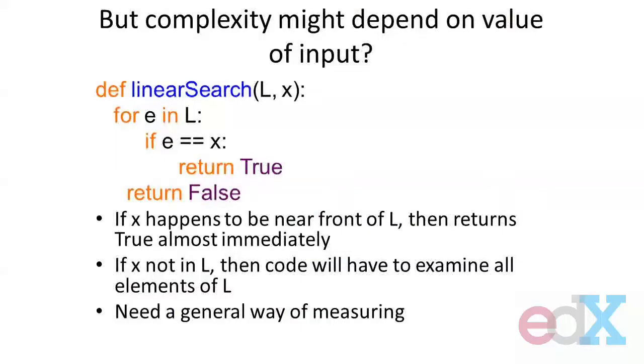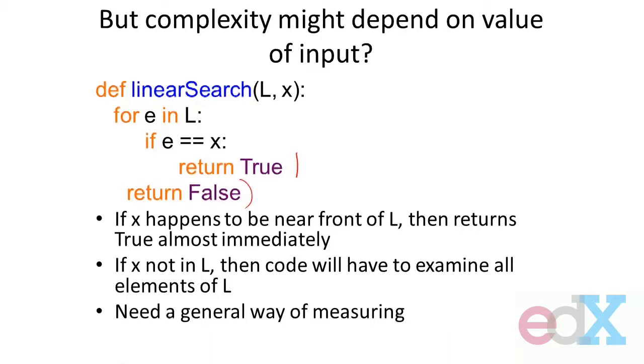Now, you might first say, well, okay, even if I'm talking about the size of the input, might the complexity not still depend on the value? Let's take a little example. Here's a piece of code to linearly search a list. This is trying to see if a particular element is in a list. So what does it do? It iterates over the list, for an e in the list. And for each one of those elements, it checks to see, is it equal to the thing I'm looking for? If it is, I'll return true. And if it isn't, I'll return false. All right, nice simple piece of code.